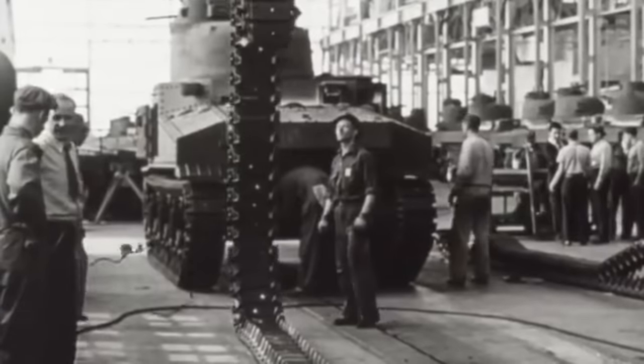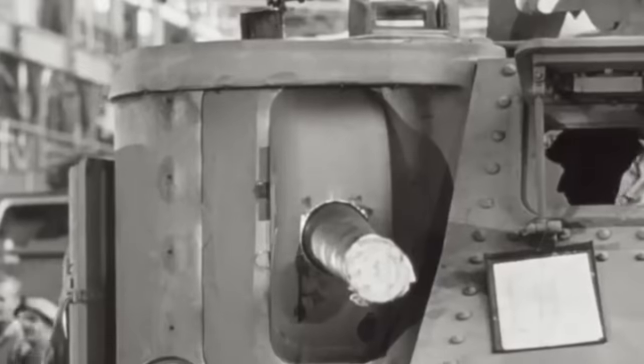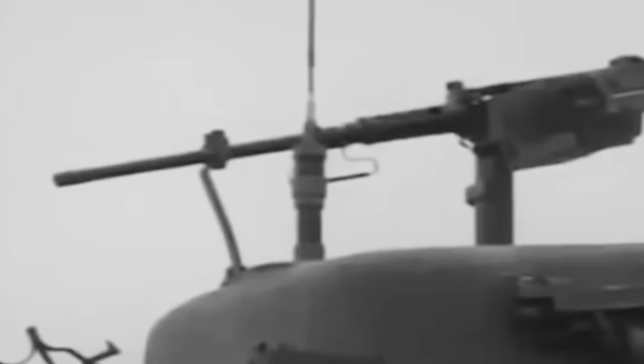However, sometime during development, the Army began working on two new heavy tank prototypes, the T-25 and T-26, which completely wiped off the Sherman's basic design. The T-26 design featured a powerful 90-millimeter gun and was heavier than the M4, weighing 46 tons. Besides its powerful gun, the T-26 was also armed with three machine guns: one .30 caliber MG was coaxially mounted, while a .50 caliber was mounted on the turret roof for anti-aircraft fire and another in the tank's bow. The five-man crew could easily drive the T-26 at over 30 miles per hour.